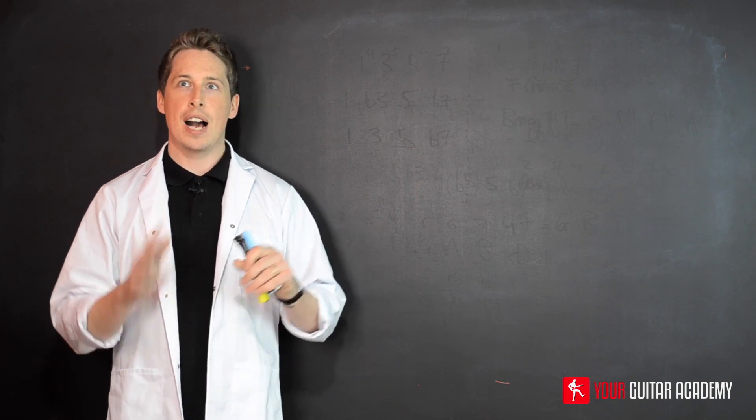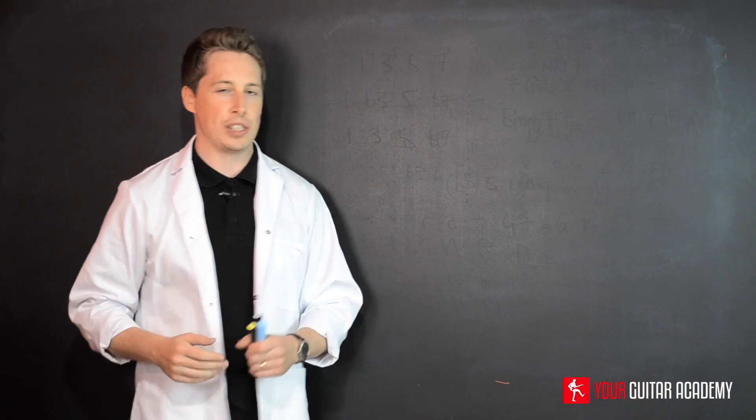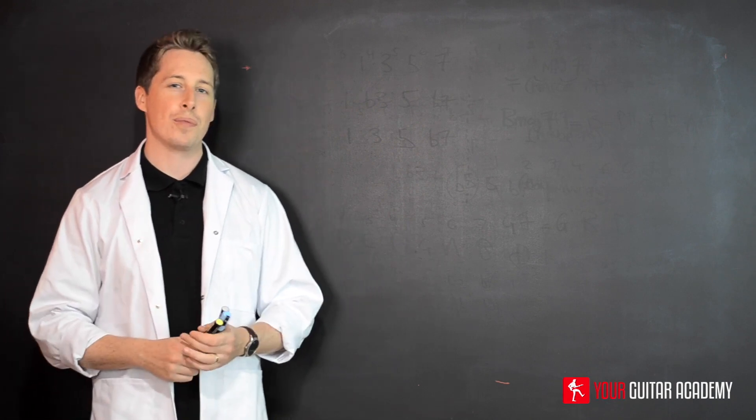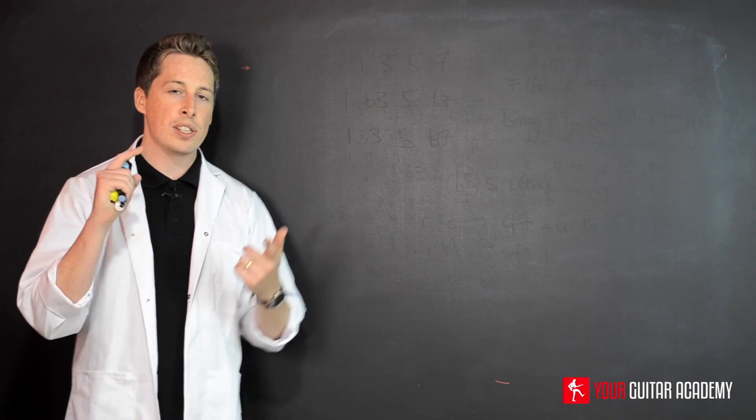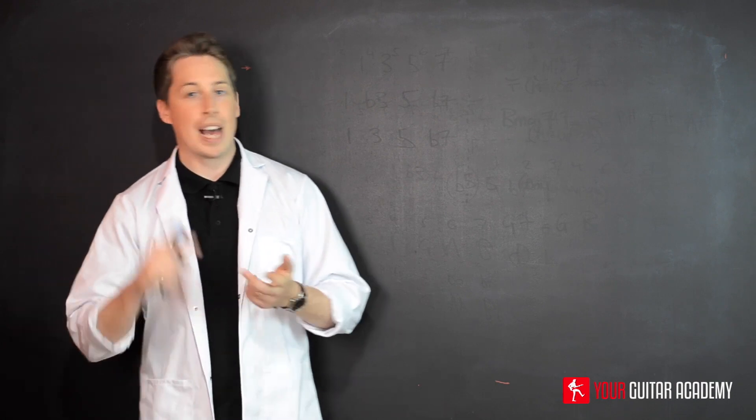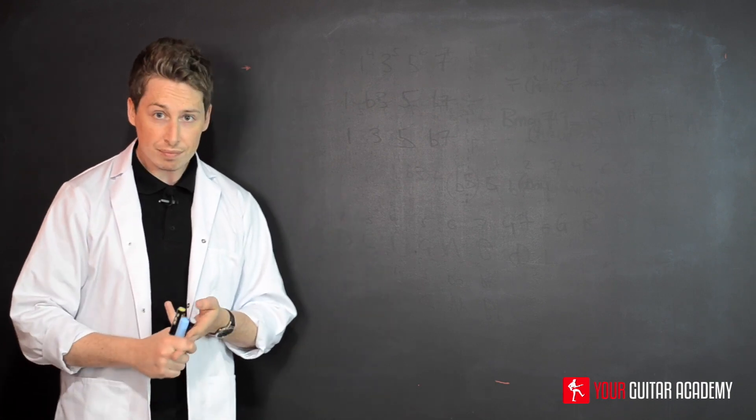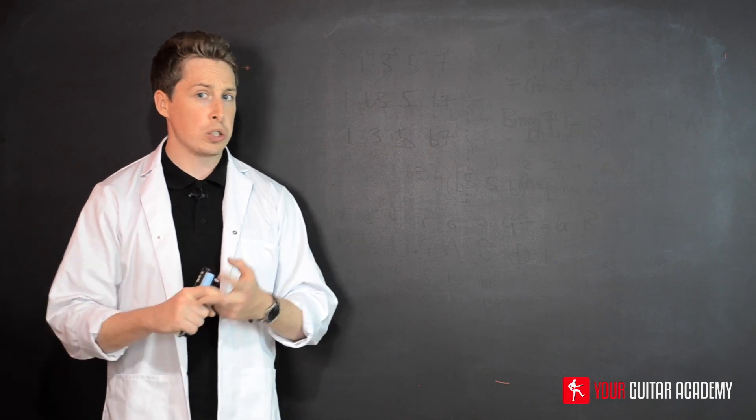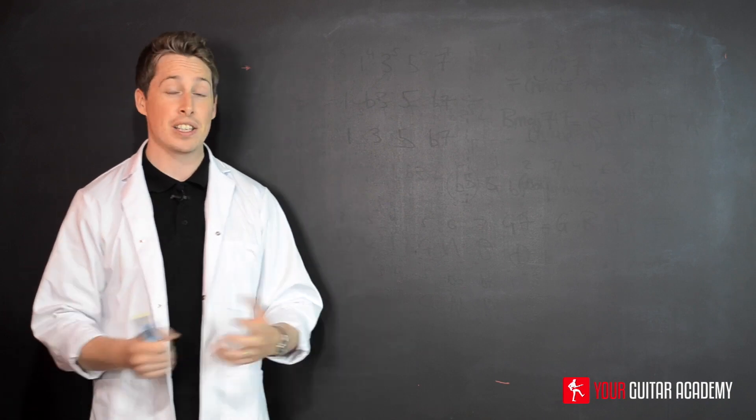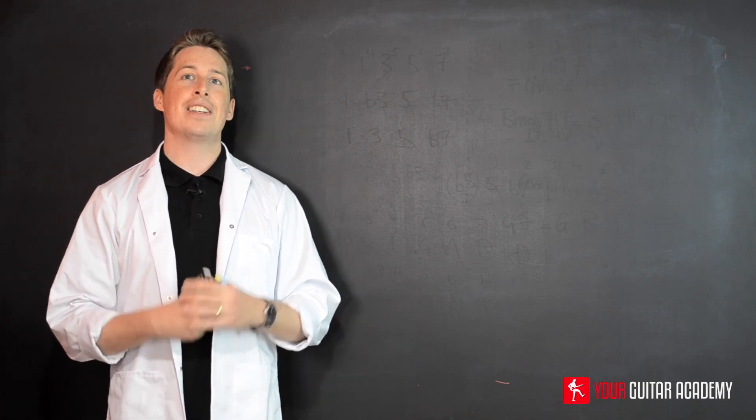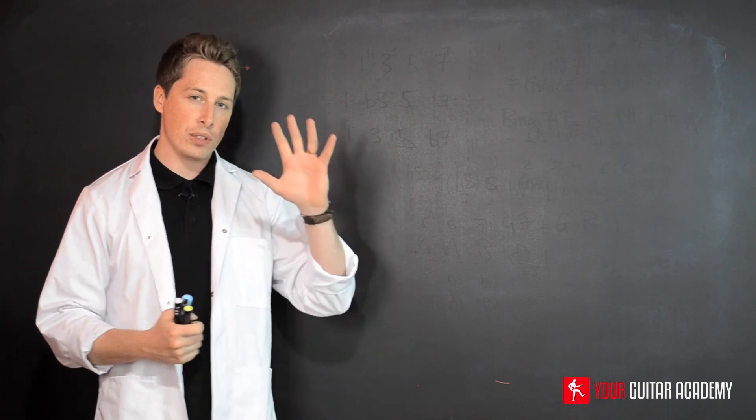It will also hopefully put a few questions to bed, because there's a lot of variety of ways to call these diminished chords that we're going to go through. What we're going to be dealing with in the diminished section is minor 7 flat 5 chords and diminished seventh chords. These are also commonly known as half diminished and whole diminished, but they're exactly the same thing.